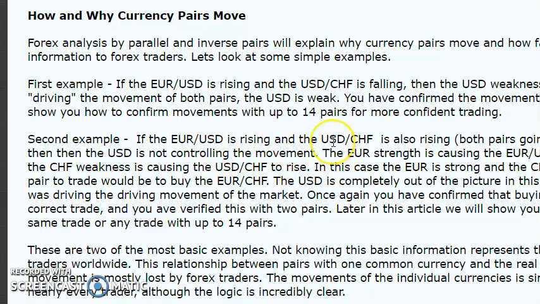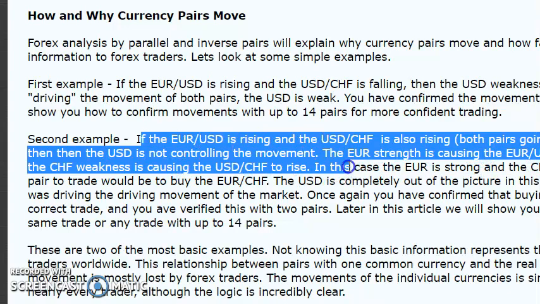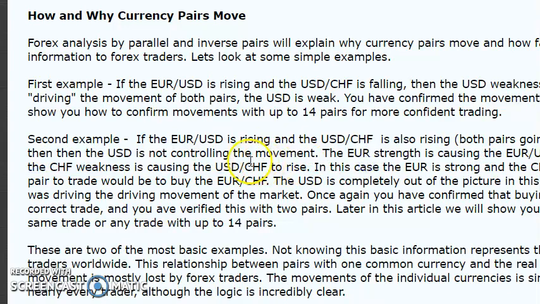They might be moving because the USD is strong or weak, but they also might be moving because the euro is strengthening and the Swiss franc is weakening at the same time. So this is just a simple 2-pair example. We're going to get into some examples where you're using the entire market to focus your energy onto what pair to trade.